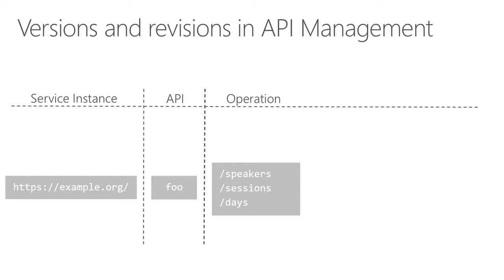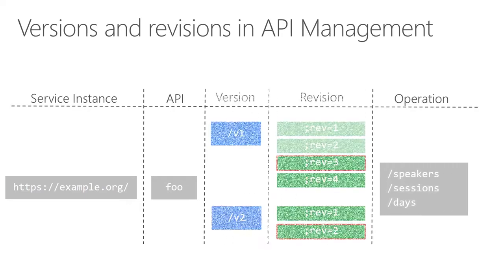Here you can see an API without any versions or revisions, as you would have seen in the system up until this feature was added. Now, when we add versions, we see the path of the individual versions followed by the path of any revisions that you have. Versions are available for your customers to see. Revisions are available only for you to see.